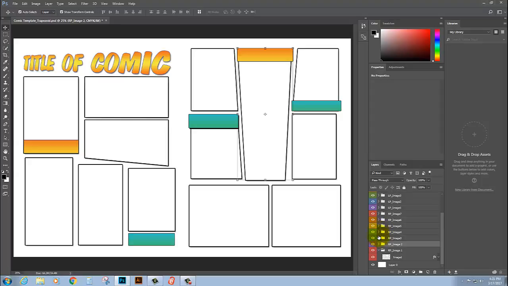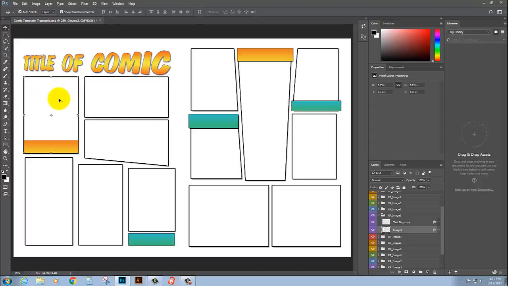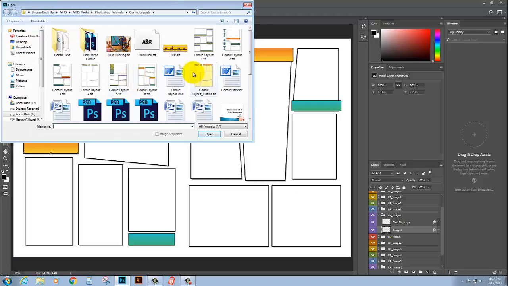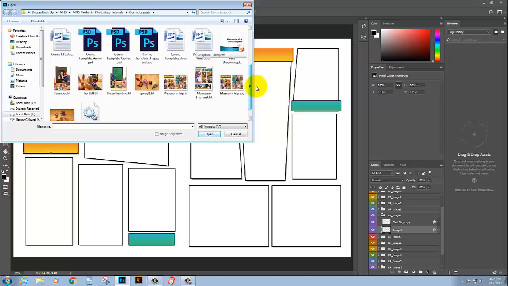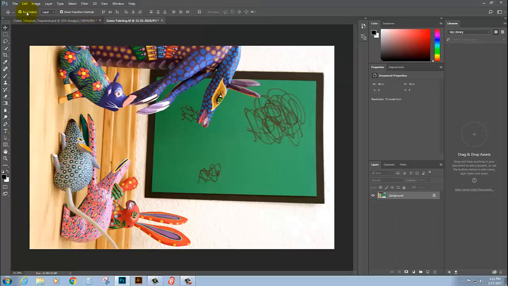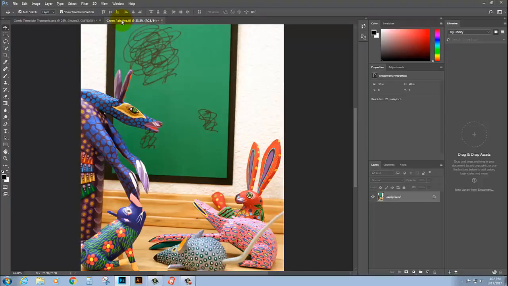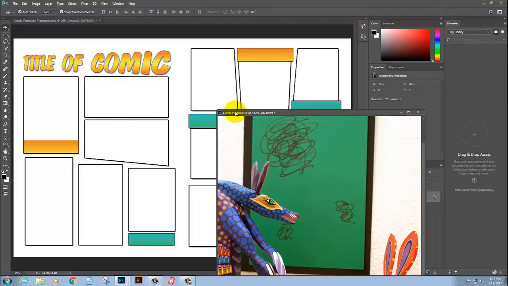So let's say that I want to put a picture in this first opening right here. So I'll go ahead and click it with the selection tool to select it. So if I look over here, I can see that image 2 is selected. Then I will go to File, Open, and navigate to my folder. And let's say this is the one I want to use. So I will open it and rotate it. So image rotation 90 degrees counterclockwise, and then take the tab, click on it, and drag it to the side.